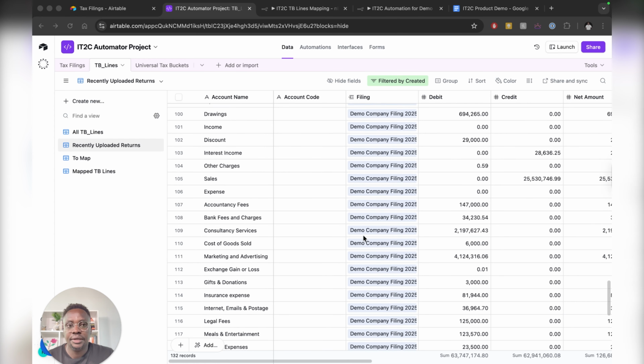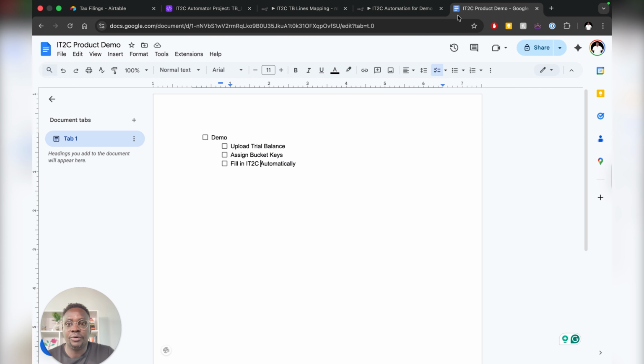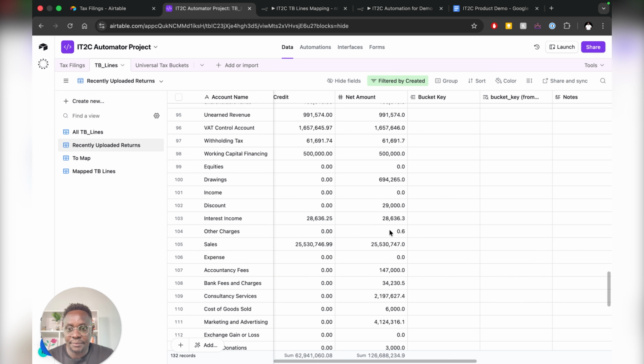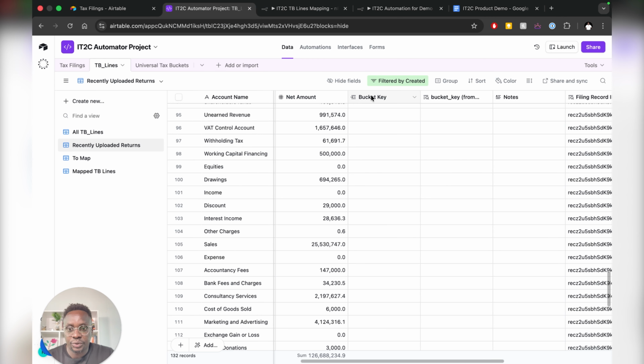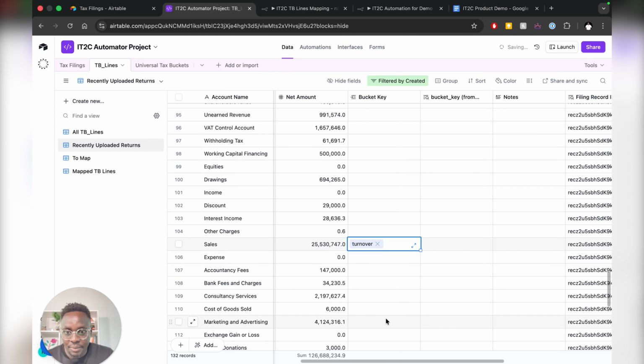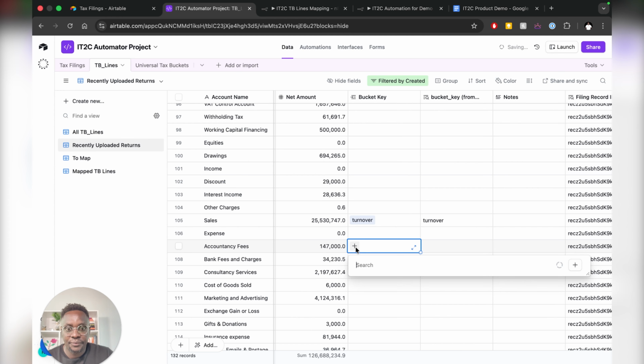Right, so it's done. Then we're going to move on to step 2, which is assigning bucket keys. This is the way in which the systems will be able to communicate with each other. It's simply done by coming in here to the bucket keys, and we're going to assign some line items to enable the automation to run and fill in the income tax return automatically for you. So I'm just going to map a few lines.